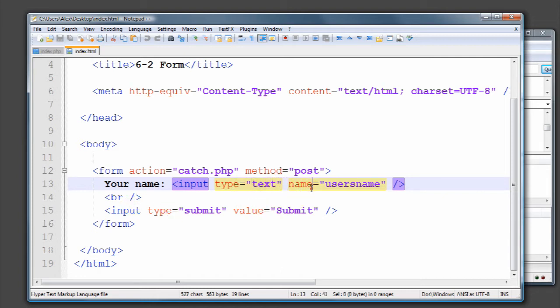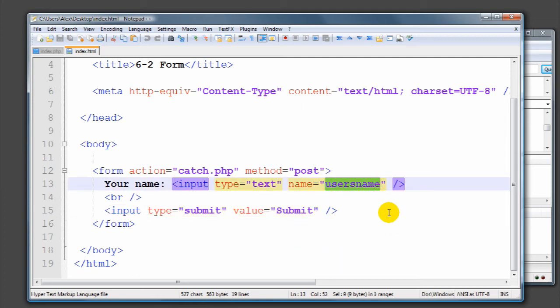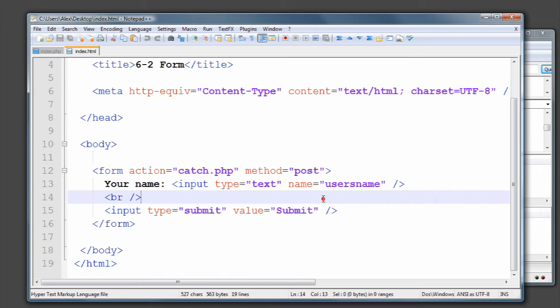It's a blank. And remember that name, this is the only place you can use name in XHTML1, and that is to indicate what the name of this box is. In other words, this is very similar to a variable. You're saying, what are we going to call the user input in this particular case? Now, on this form, we only have one box, so it doesn't matter. But imagine you have address and first name and last name and all the rest of the bits. You'd have to have a different name for each one of those items in order to have the computer be able to tell where things are and what they are. All right, so we have a single input, and that's for username.